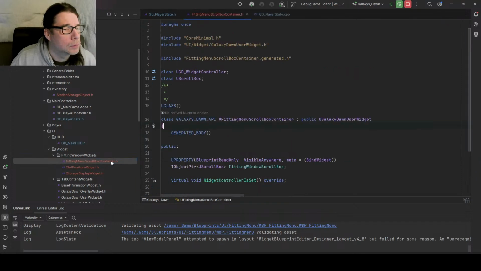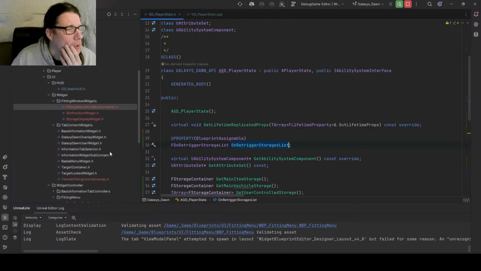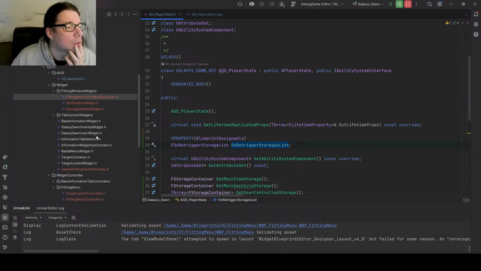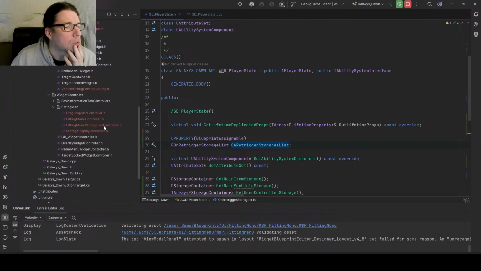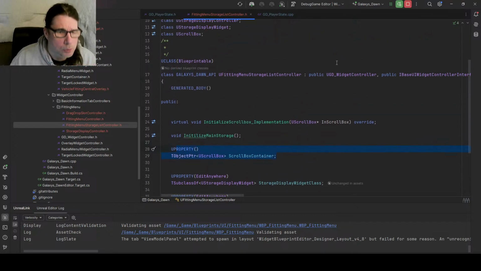This is my scroll box container, right? Don't really need that, by the way. Let's see here. Controllers. I'm going to do my fitting menu storage list controller. Here we've got the scroll box. So you just need to add it to the scroll box, and we have some of the code already there.